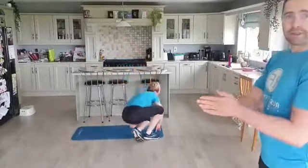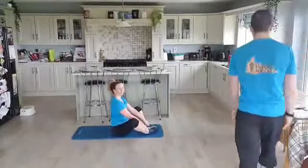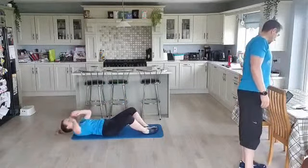So again, soles of the feet together, open the knees out, and then you're going low to crunch or you're coming up high to the toes. Straighten the back before you do anything. So if you're sitting like this, make sure that you straighten the back. Watch me. Bring it up tall. When you're ready, go back and let's go.